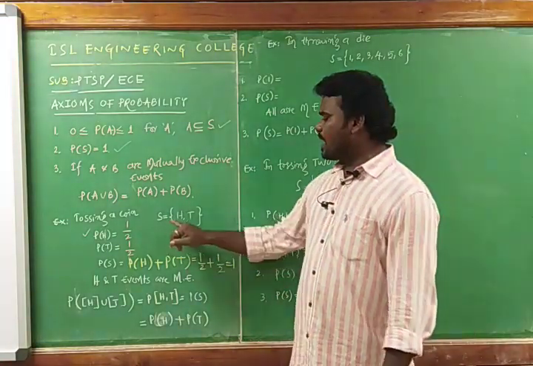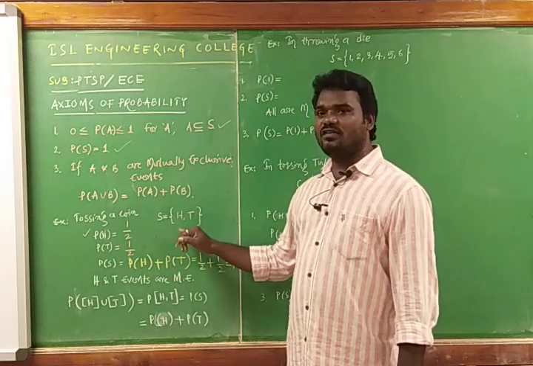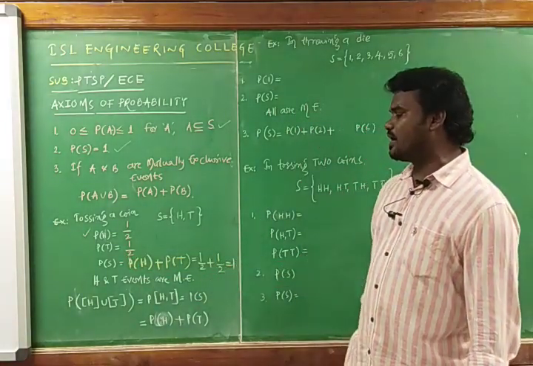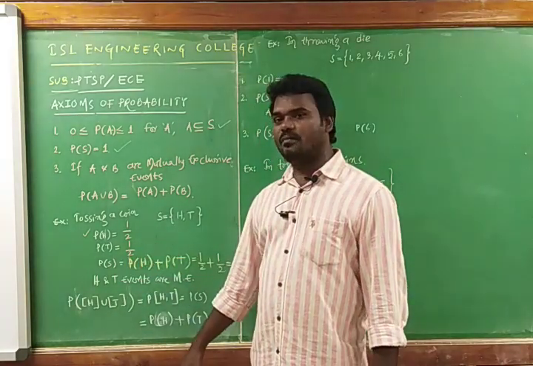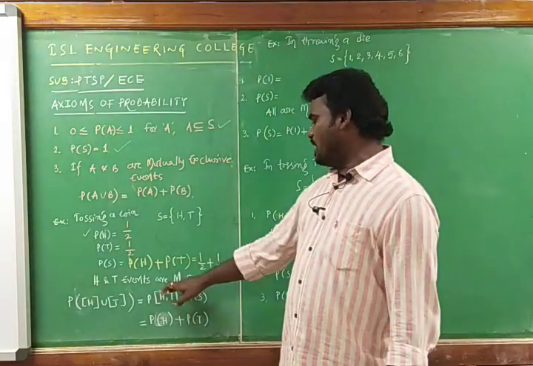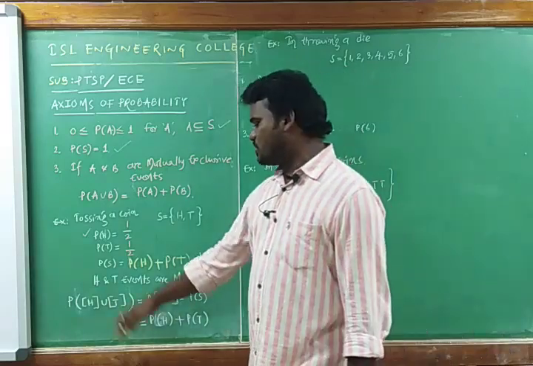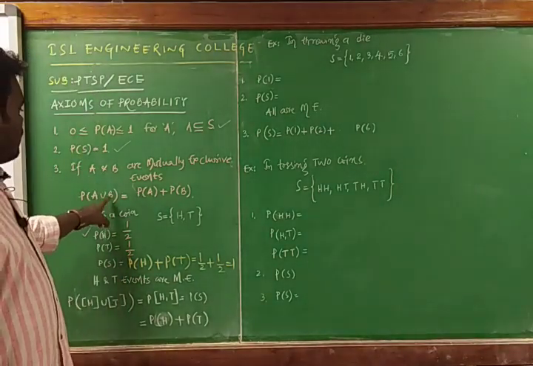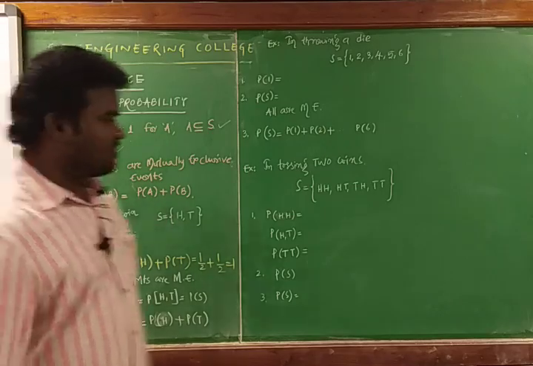That is nothing but the probability of the sample space is equal to the summation of the probability of all the events which are there in the sample set, and that must be equal to 1. Here the probability of H is 1 by 2, the probability of tail is also 1 by 2, both remain the same, so these two events are named mutually exclusive events. So we are going with the last case, that is the probability of A union B is equal to probability of A plus probability of B.